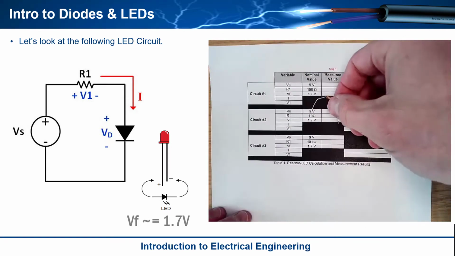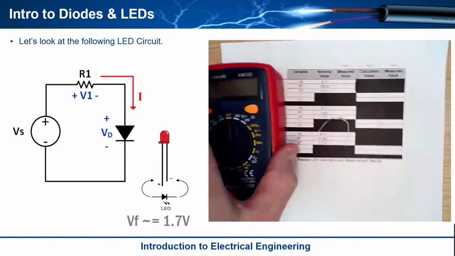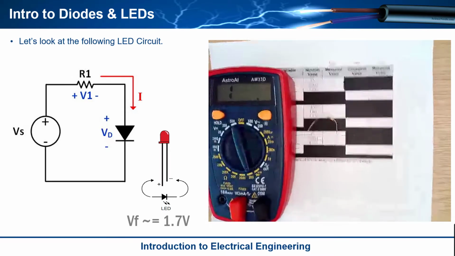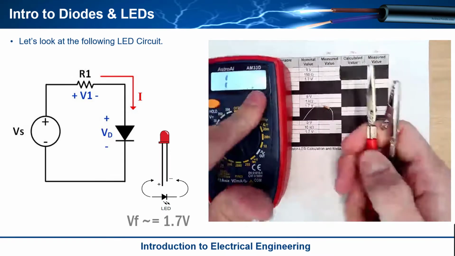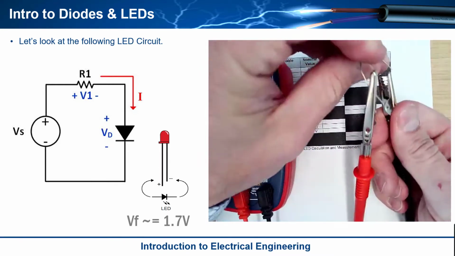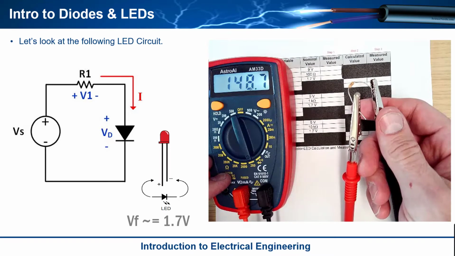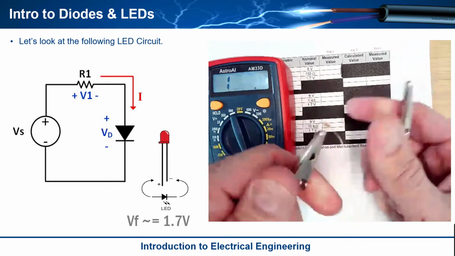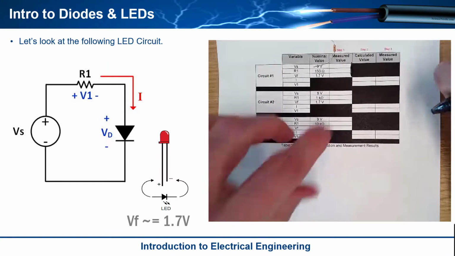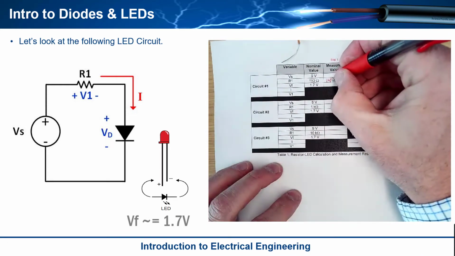So there's my resistor right there. I'll grab old trusty, bring it over here, and I'll go ahead and fire that up into resistance mode. And I know I'm looking for about a 150, so let me turn that on, clip, and we'll see what we got. And it turns out that we have about 148.8. Let's call it 149. Okay, so I got a 149 ohm resistor. That's within nominal, no worries. So I'll go ahead and put that down here. I'll do it in red so you can see it. So we're at 149 ohmer.